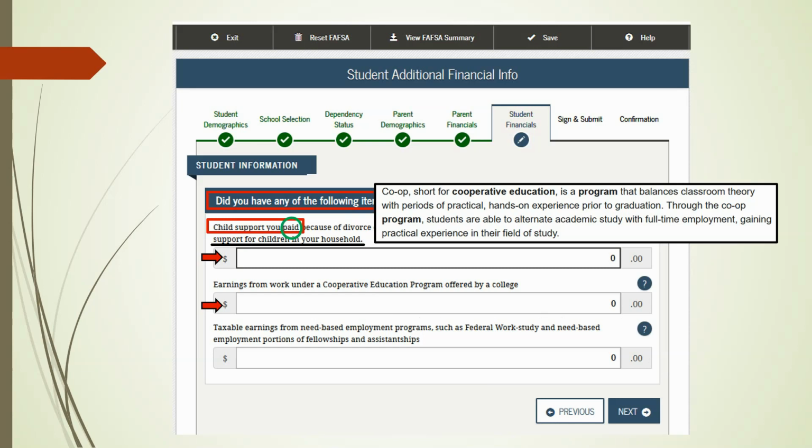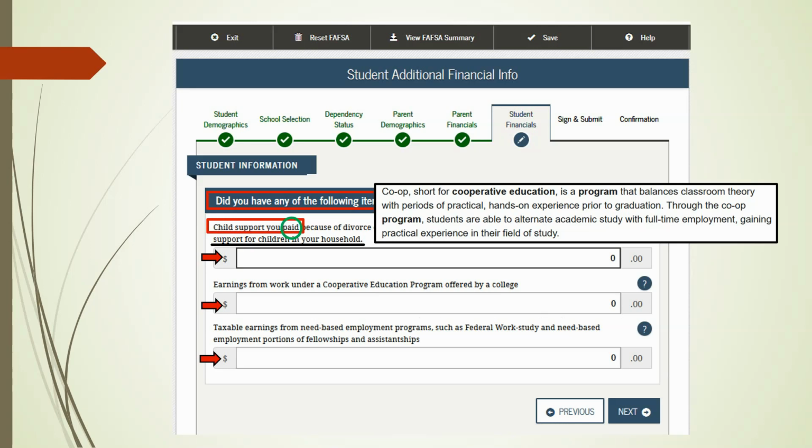So you'll actually be working full-time for part of your year of study and then in the classroom for the other part of the year. So any earnings from that program need to be reported here. And if you're working a separate job in addition to that, you're going to need to separate that out on your W-2s and what's being reported in your taxes.